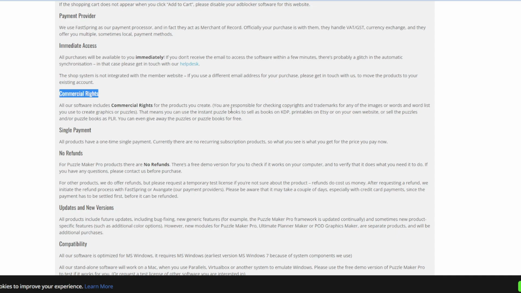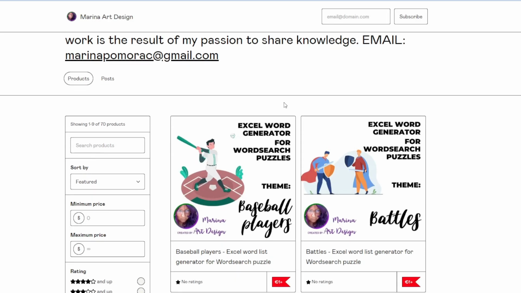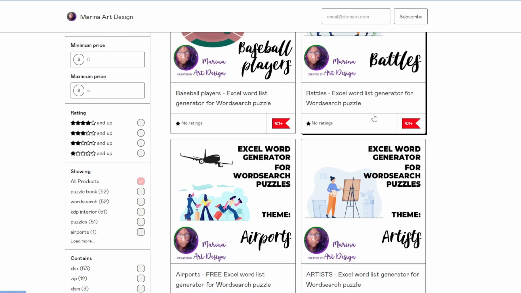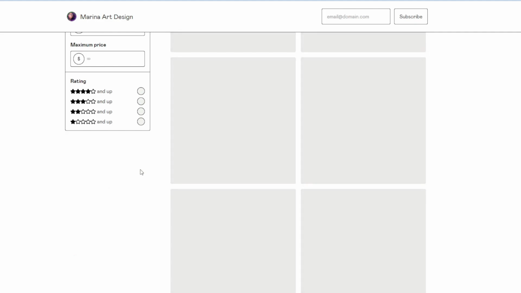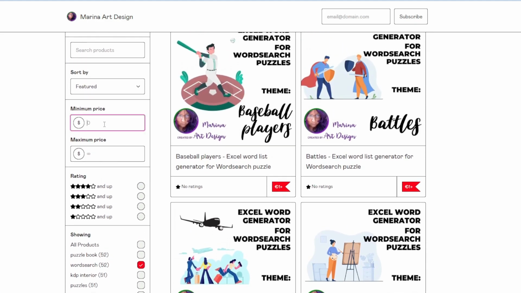So this doesn't come with a word list. You need to have your own word lists. And I believe the word lists are very easy to find on the internet. You can also purchase word lists that are already pre-made for word search puzzles, like themed fruits, animals, dinosaurs. All of that is available on the internet. I believe I also have a couple of them free on my Gumroad store. Some are paid, I believe it's $1 each. I will link that later when I edit this video, so you can actually see what I'm talking about.